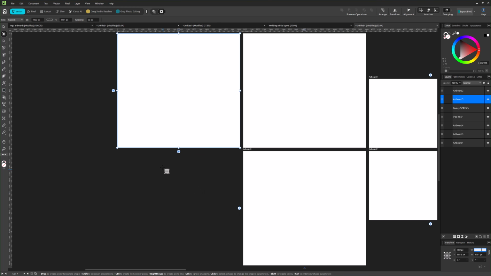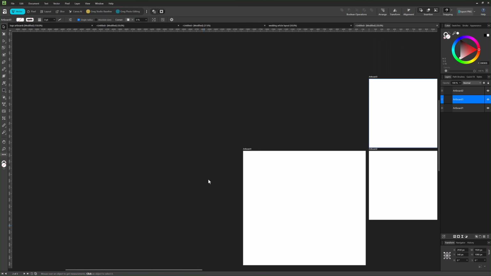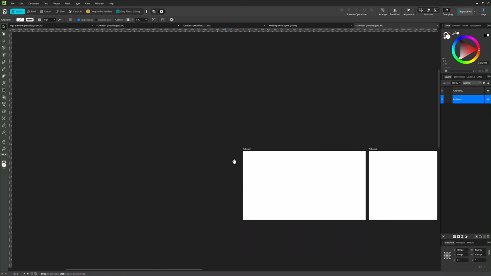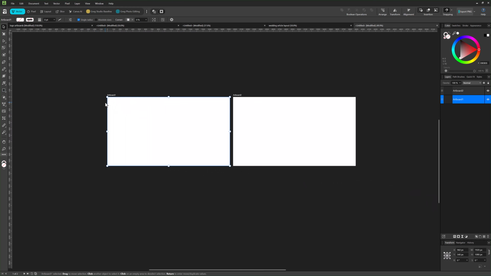Okay, so I added a whole bunch here, but I'm going to hit Control Z to backtrack through these, because of course these did not turn out the way I wanted. So just Control Z to backtrack through these different ones I created, and now I have two on screen. So now let's come in and work from here.